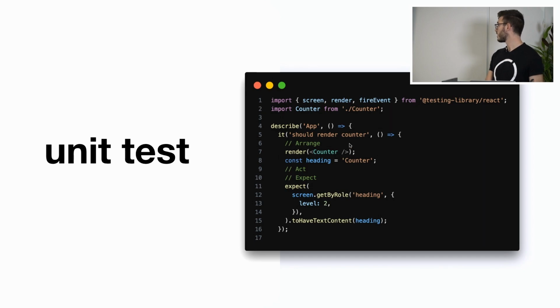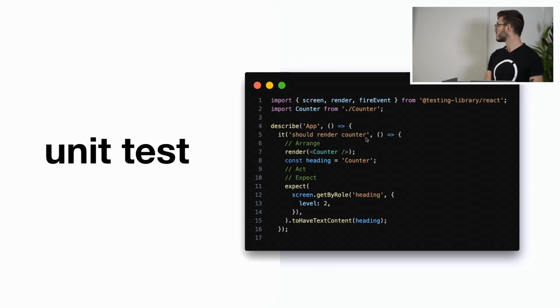It has three parts mainly, so it's called the three A's: arrange, act, and assert. But as you can see, it's not assert here in JavaScript, because in the JavaScript world we just write expect, and this is why it is not three A's here. Mainly you start with arranging. So you render your component, or you set up everything and mock everything around your component. Then you do the act part when you change something in your component. And then you do the expect part where you check if something has happened or not, or if it's working the way you want it to.